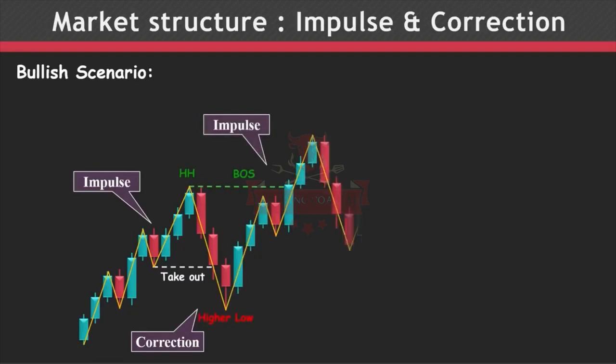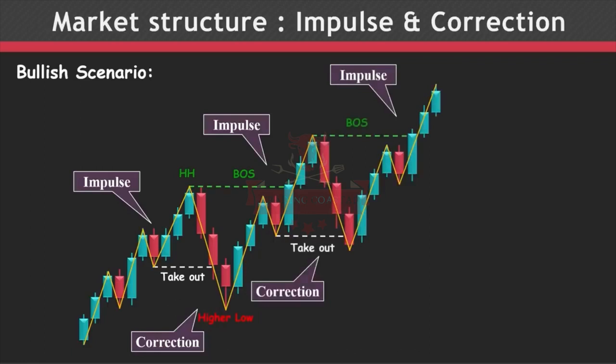Following, we have other impulsive and corrective moves that break the market structure. Now, the end of corrections or the start of the impulses are critical levels in terms of market structure. As long as we stay above these levels, we identify this market as bullish. If the price manages to break and close below these levels, we're no longer in an uptrend, and it signals a possible reversal. That's why we call it a change of character.